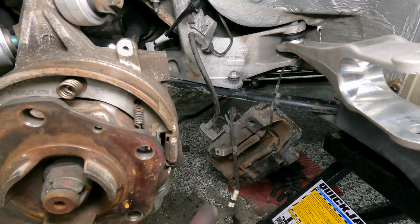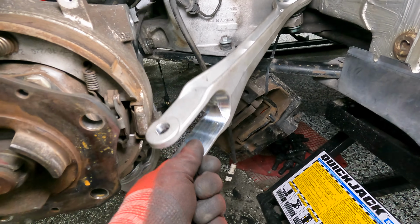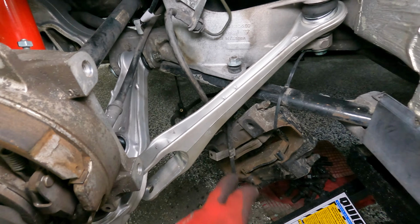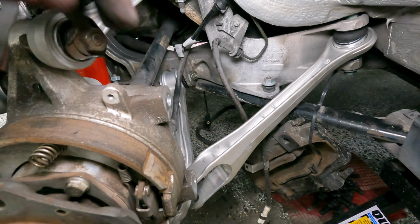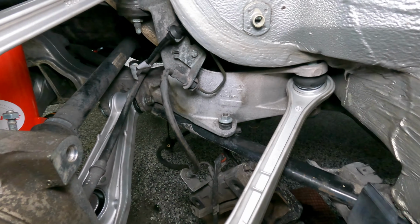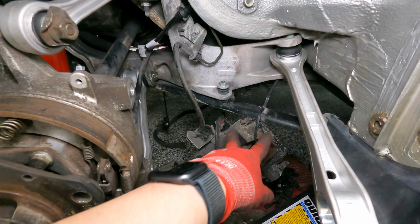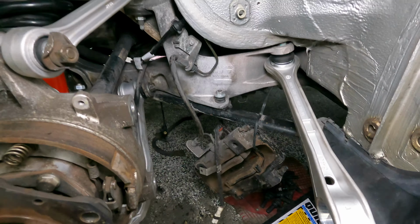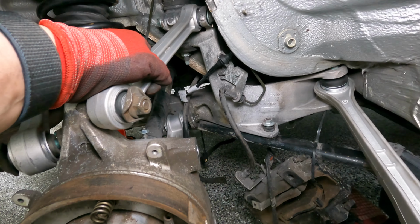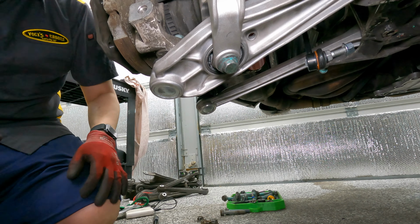So a little word of advice here. You see the brake caliper back there. If you attach this fork, you're not going to be able to get the brake caliper up and over between this little spot here. So attach it to the frame. It pivots. Get it out of the way. Cut your zip tie and reattach it somewhere out of the way. Got it. Son of a monkey.